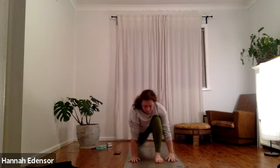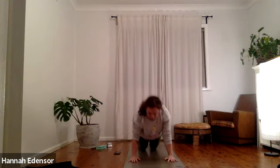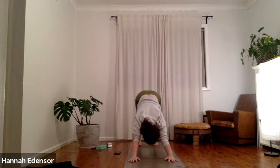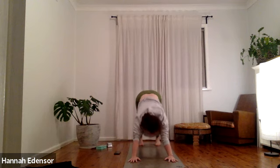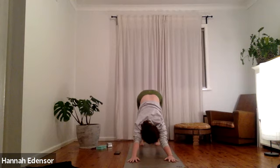Tuck the right toe under, lift the right knee, and inhale back into your plank. Exhale, chaturanga, drop the knees if you would like to, any point. No judgment, remember. Inhale, upward dog or cobra. Exhale, back into your downward dog. Lengthen the spine. Feel into the body, feel into the breath. Make each movement work for you. One more breath here.